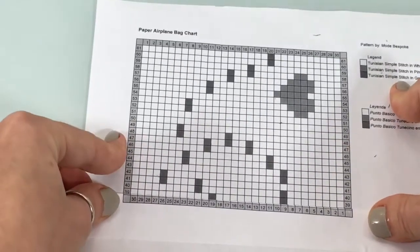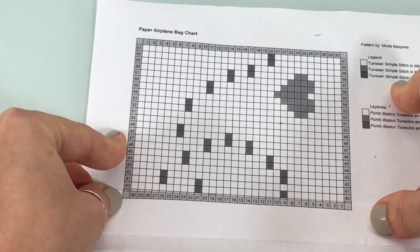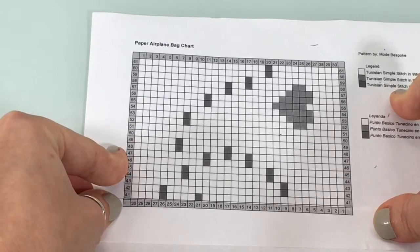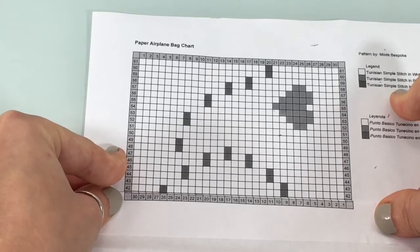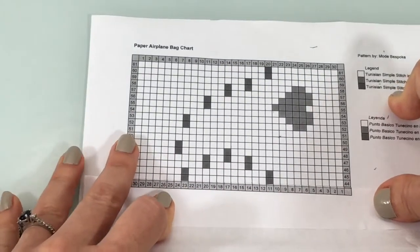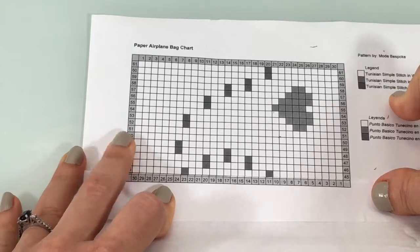For row 39, we have stitch 9 and 19. For row 40 is 9 and 21. For row 41, it's stitch 21 and 26. For row 42, it's stitch 9 and 26. For row 43, it's going to be stitch 9. For row 44, it's 11 and 23. For 45, it's also 11 and 23.